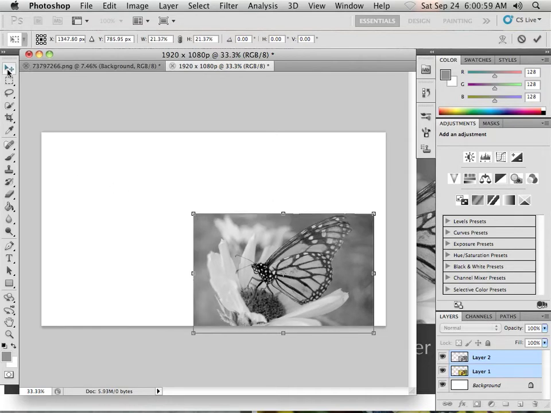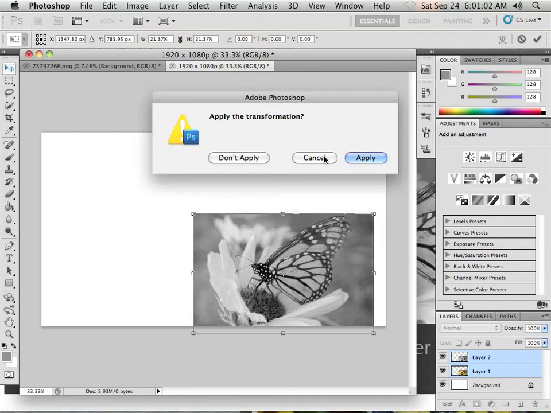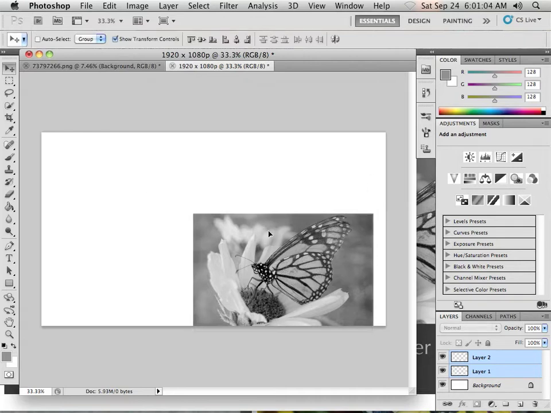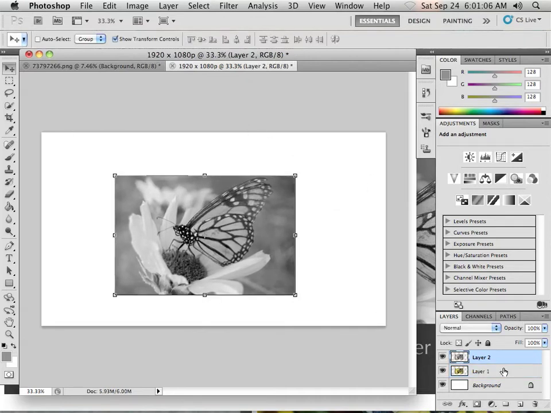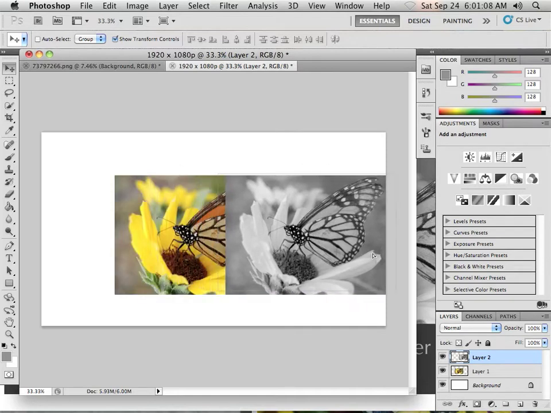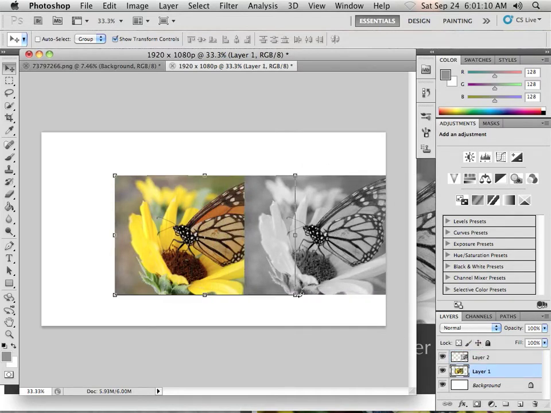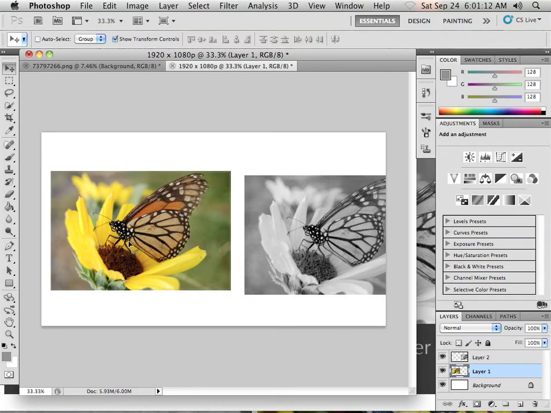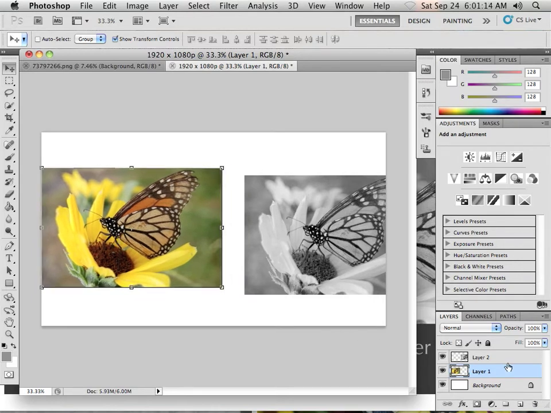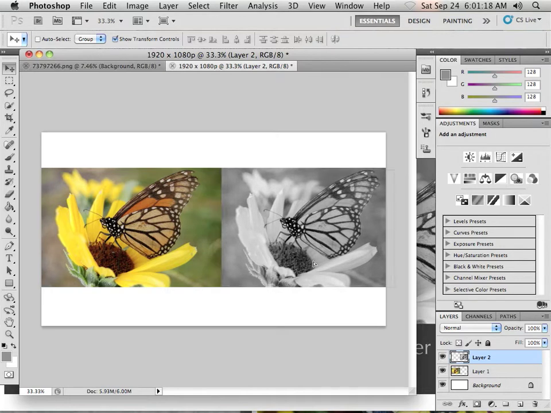Alright, now I'm going to go back to the Move tool and hit Apply. I'm going to take image 1, or my before, and put it over on the left hand side. I'll put the other one over on the right hand side.